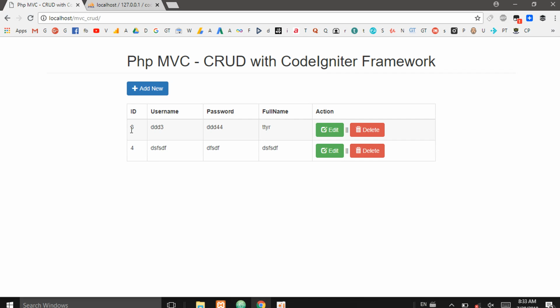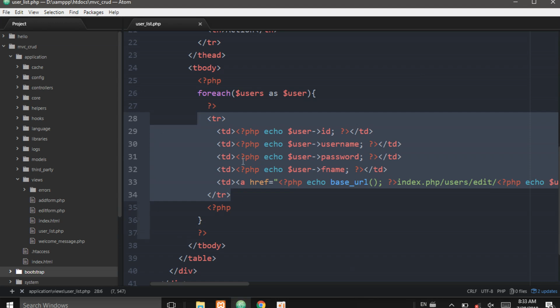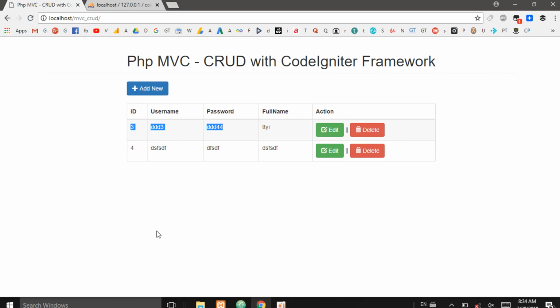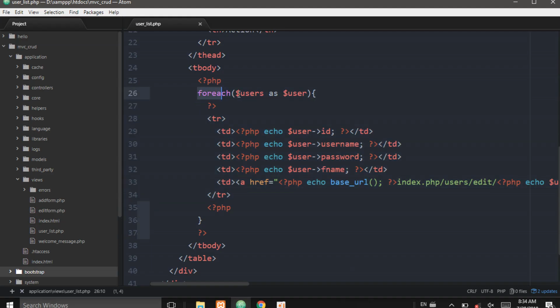First row, first record; next row, next record. It repeats as a loop. In my case we have only two records in the users table, which is why it displays only two records. If we had hundreds of records, it would display hundreds of records with edit and delete buttons. Foreach is a loop, and it displays all records from the user data until the data is completed.